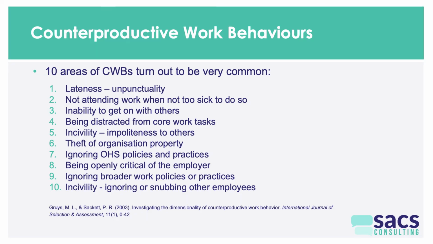Counterproductive work behaviours. Counterproductive work behaviours are measures which are to do with negative behaviours, so lateness, unpunctuality, not attending work when not too sick to do so, inability to get on with others, being distracted, incivility, impoliteness to others, theft, ignoring broader work policies or practices, and incivility, ignoring or snubbing other employees. So the big article in this area, or one of the big articles in this area, was this Grice and Sackett article, which really elevated the concept of counterproductive work behaviours to something which was very popular or very well known in the world of psychology.